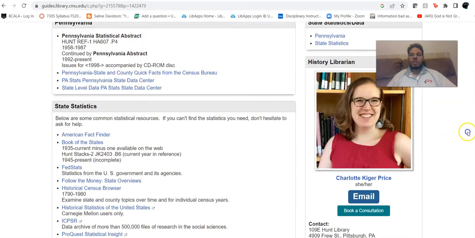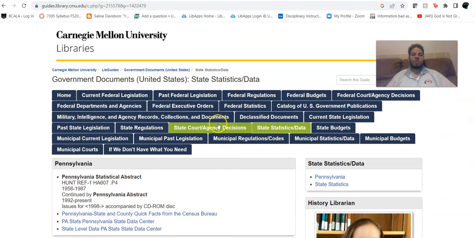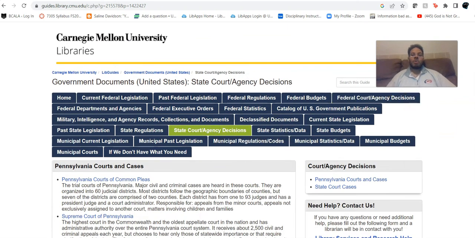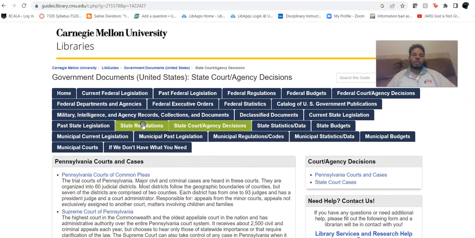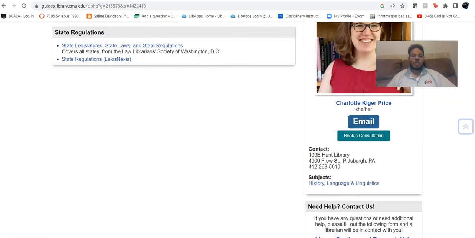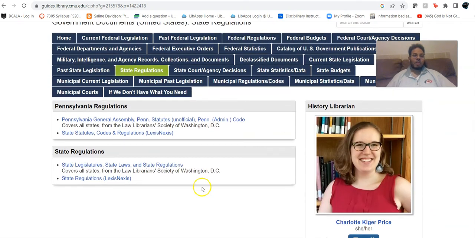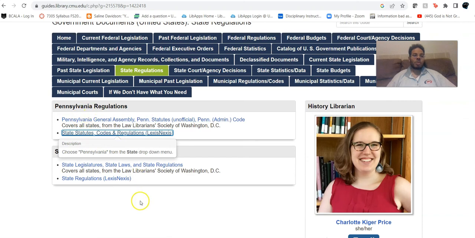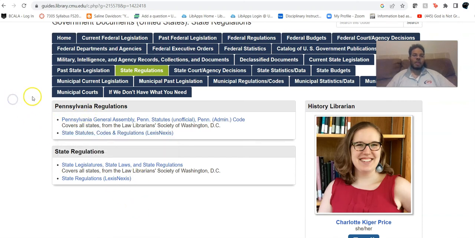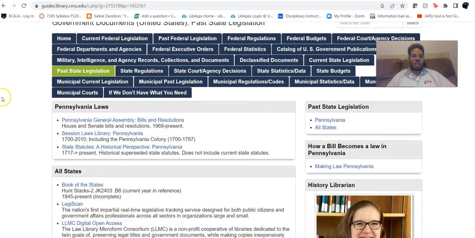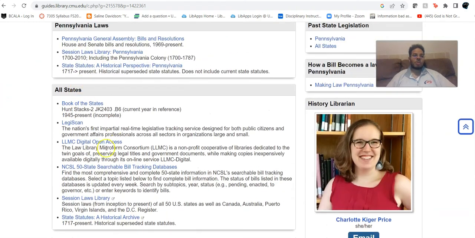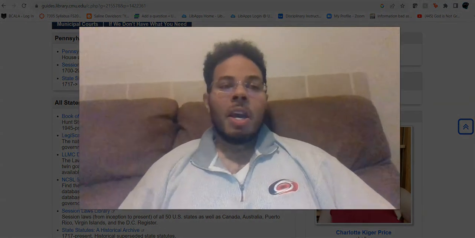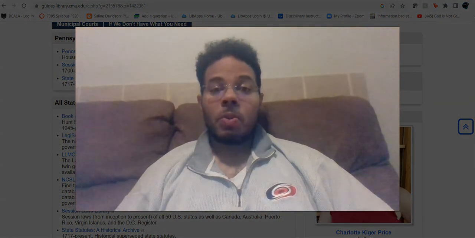If you look at these different tabs, they're going to show you the different resources you're going to want to use. For instance, if you're looking for state regulations, you can go to the state regulations tab, and this will show you some of the resources that you would use to find that information. Same with past state legislation and so forth. So you can get a really good idea of what resources you should use to look for certain information by looking at these LibGuides.